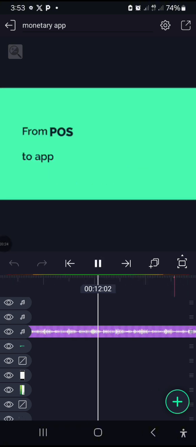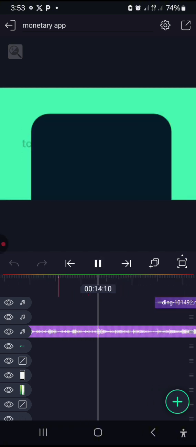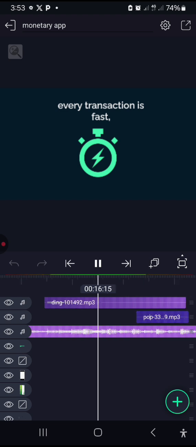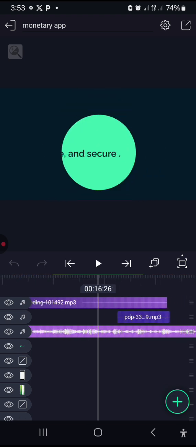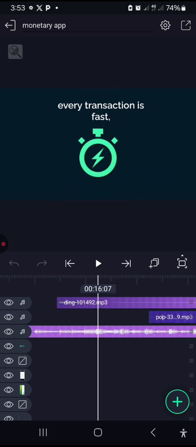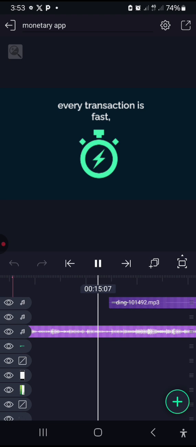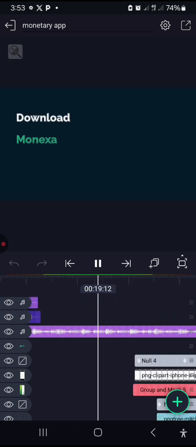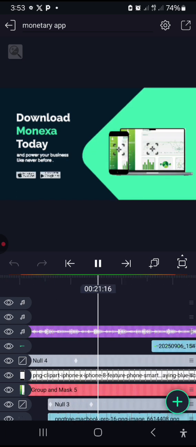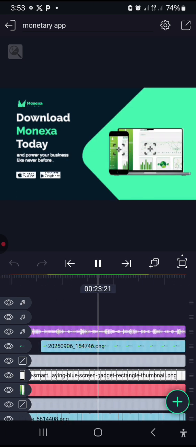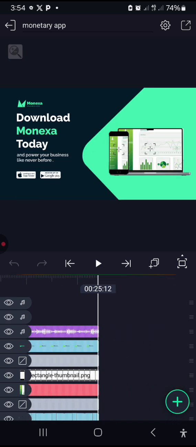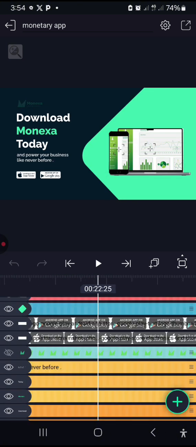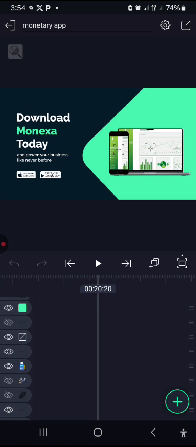This is the ring sound, the ding sound. Pop sound followed by the sound right here, and that is how I created everything from beginning to the end for each slide.